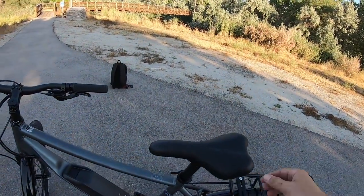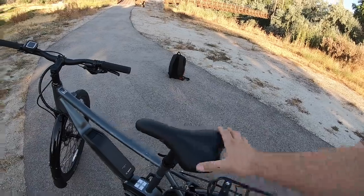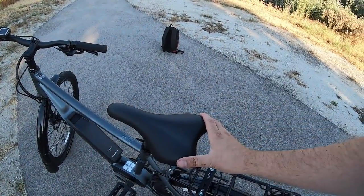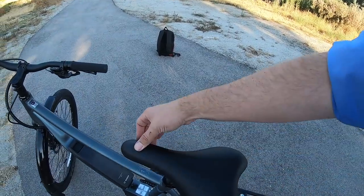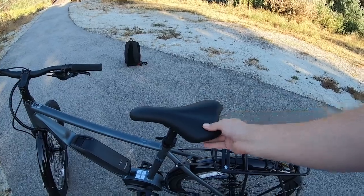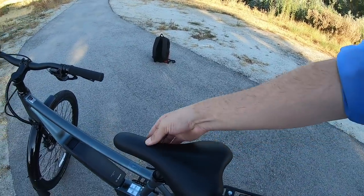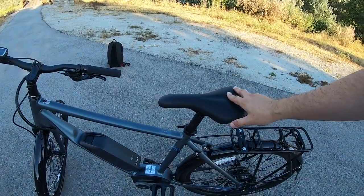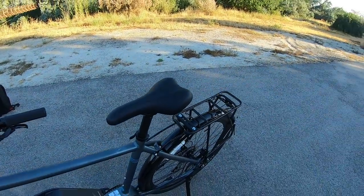The seat is actually another point, kind of like the grips, where it's not really that comfortable. This is what I would describe as an active seat, you know, kind of has a slim footprint to it, which is really good for pedaling. I do like that. However, there's not a whole lot of gel in here, so it's not terribly comfortable, I would say. Again, this is something that you can easily customize. Pretty much any seat will fit onto that seat post tube.